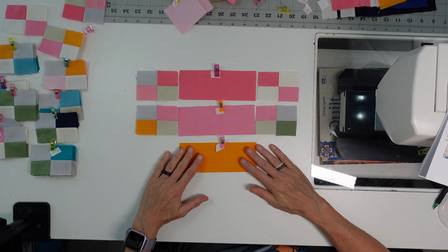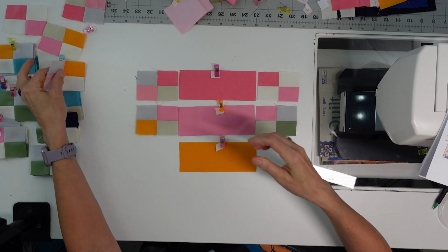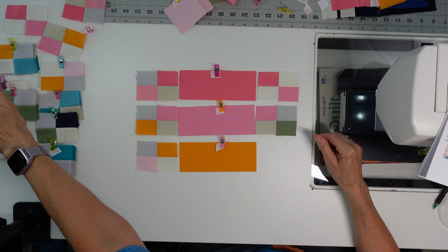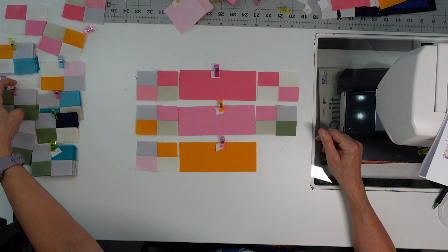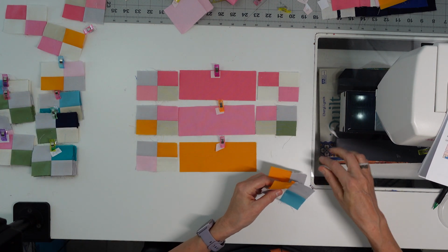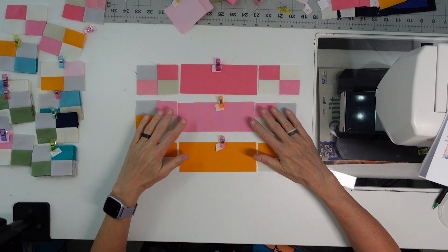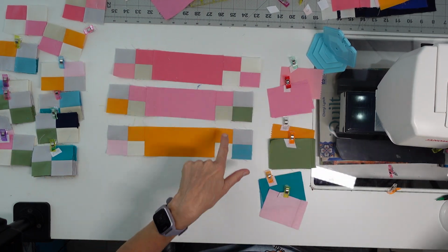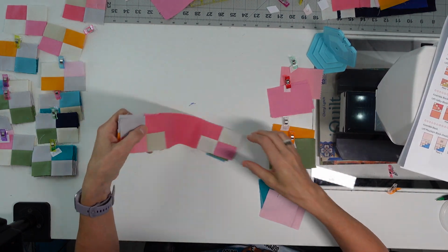Then with our double A, we need a yellow and a pink. And I say pink, I mean light pink. Up there, and we need yellow and blue. Where is a yellow and a blue? There's a yellow and a blue. So we need that. Okay, same thing here. Put these together. Iron your seams open. All right, here's our middle valley units completed. So I'm going to set those aside with everything else I got.